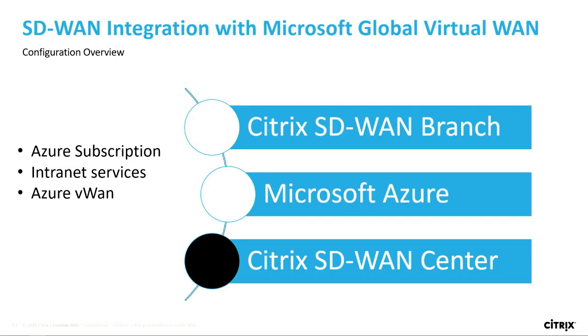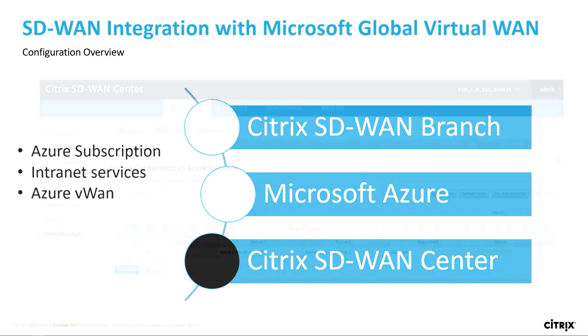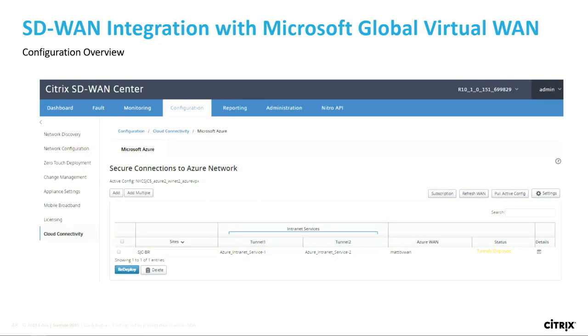So this is where we're going to integrate with Azure. We're going to communicate with all of those branches, find out the internet configuration that we did on the MCN, and we're going to communicate with the Azure virtual WAN, and it's going to magically push down our configuration for all those IPsec tunnels. So here's what the SD-WAN Center looks like. This is running on a virtual machine in the network I used.